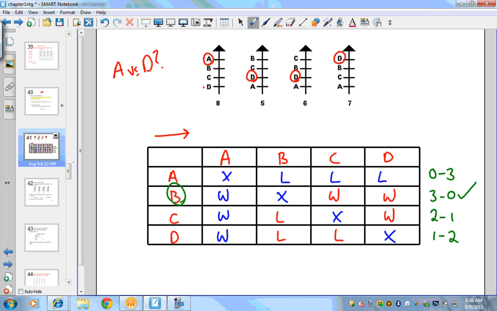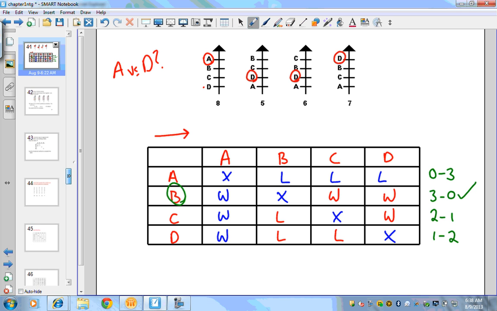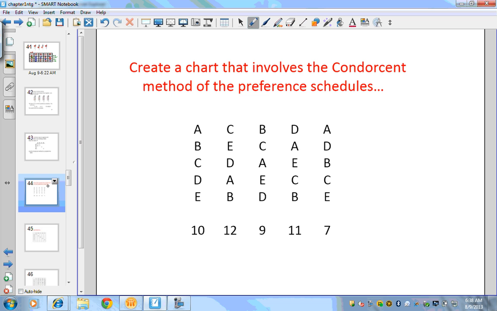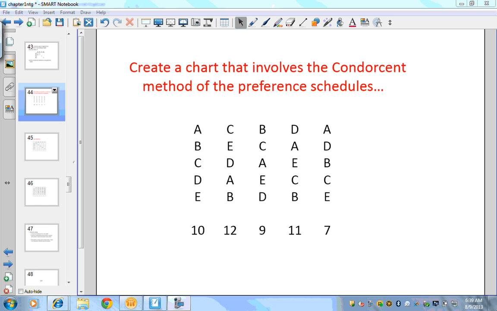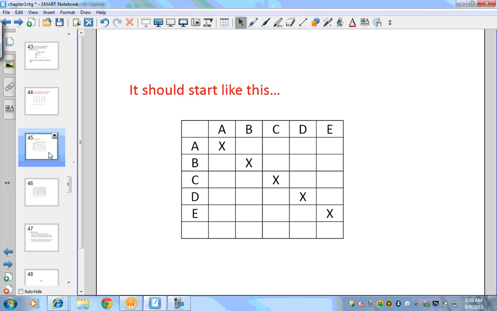Okay. So with that being said, you try this one here. Pause it and let's see how you do. Just in case you guys are a little stuck on where to start, this is what your chart should look like. Notice that we have A, B, C, D, E, A, B, C, D, E with X's all down the side because remember A can't be compared with A, B can't be compared to B, so on and so forth. So once again, pause this video because I'm about to show you the answer.